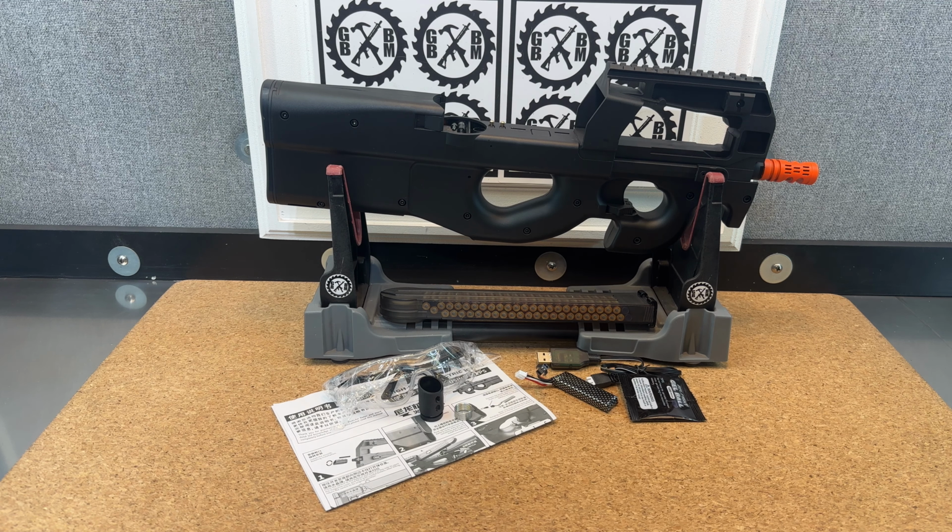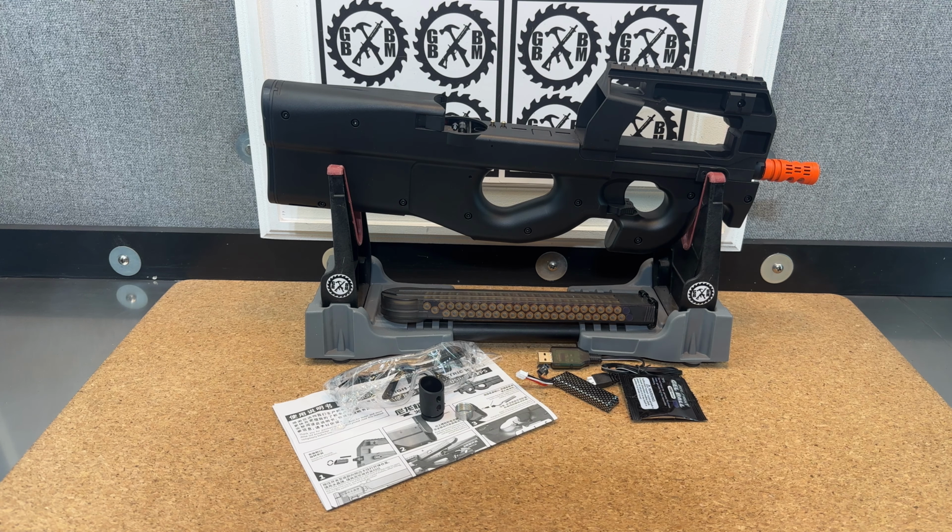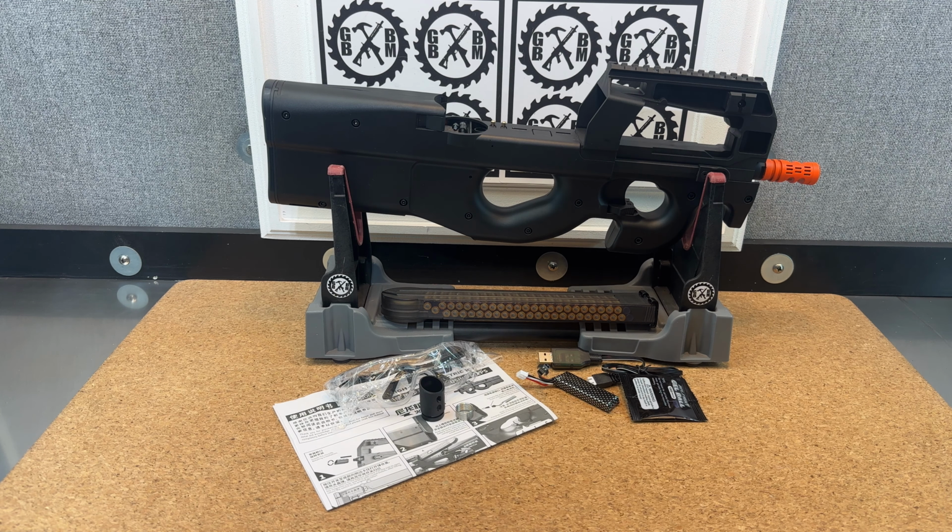This is the new Bing Feng P90 V4. Okay, so I've shown you previously the V3 P90. They made some improvements here. I'm going to talk about those and show them to you quickly. And overall, this just is a better built, better version of the P90. So if you've got the extra money you can spend, check this one out.